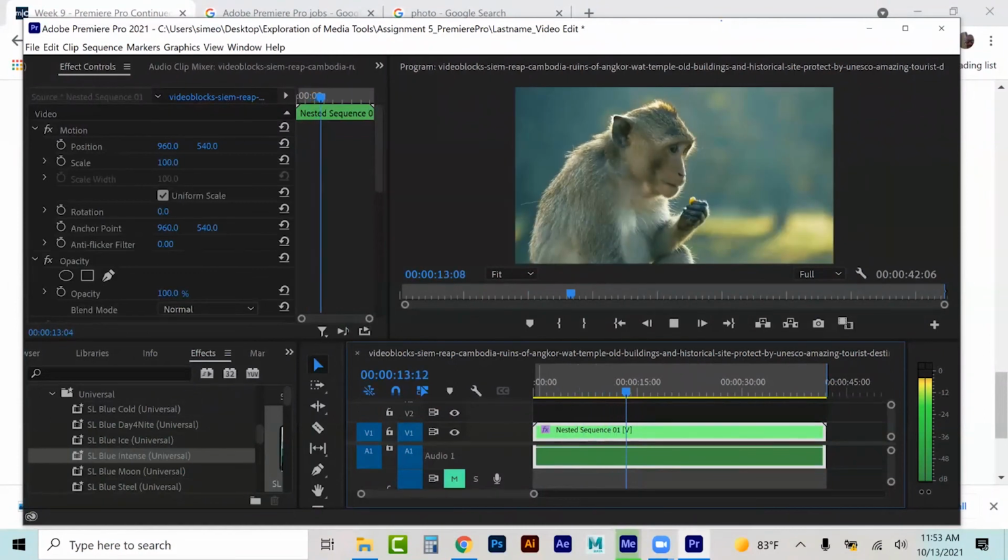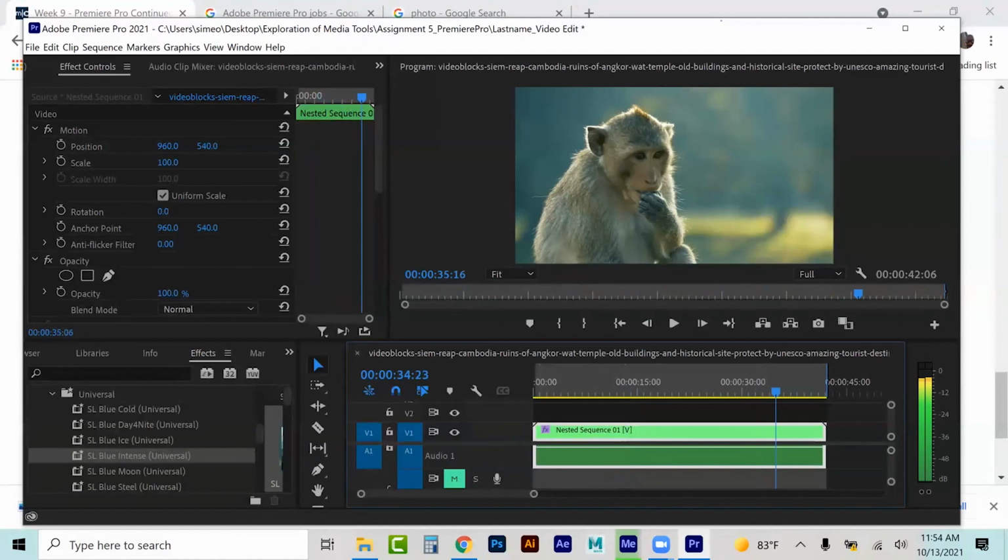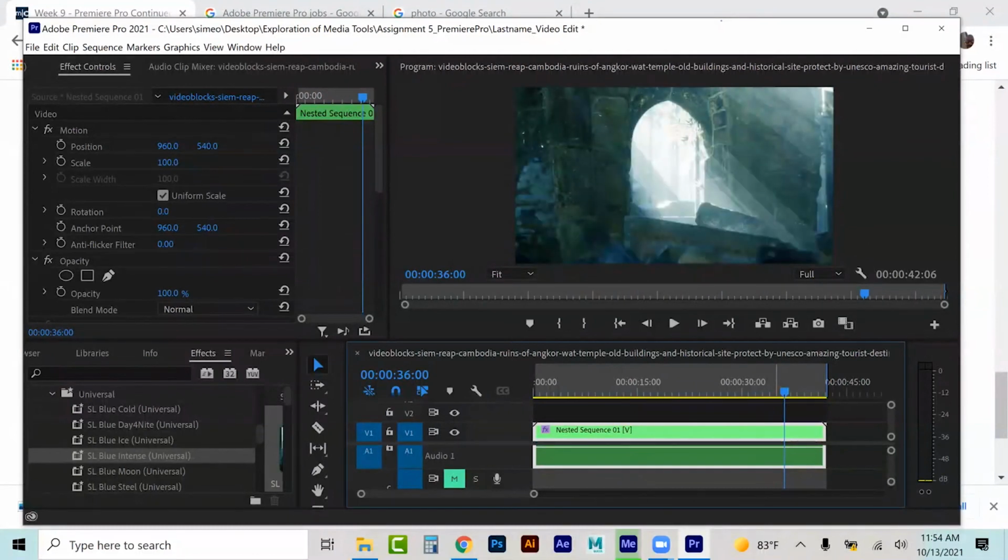So think about that. When you actually nest and then you apply a color correction, or a speed grade, is often the term used in the filmmaking process. You speed grade it. So you apply a color correction to the entire thing, very similar to what we did using the photo filter in Photoshop. See, everything gets a similar color. So it looks like it was filmed from the same camera on the same day at the same location, right? Rather than coming from different locations. And this is literally what they do in films, like when you're watching Marvel or Harry Potter or The Matrix. Every scene has a specific color grade to it.